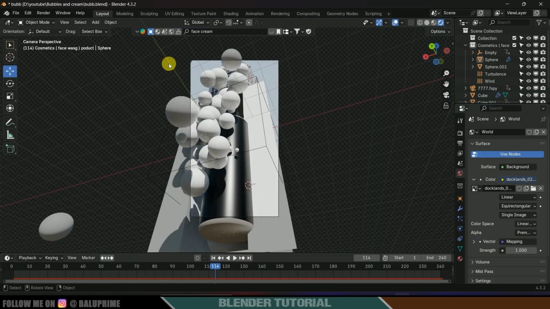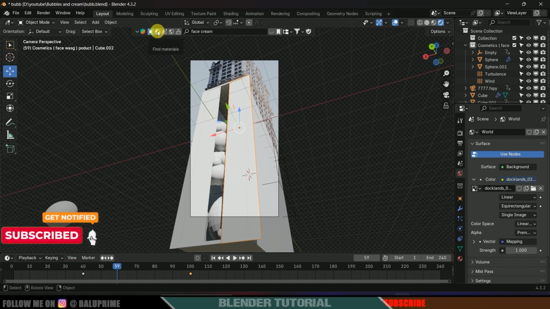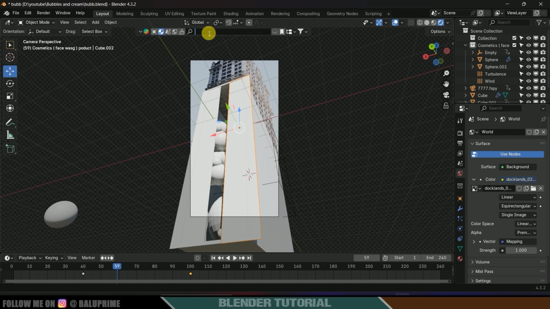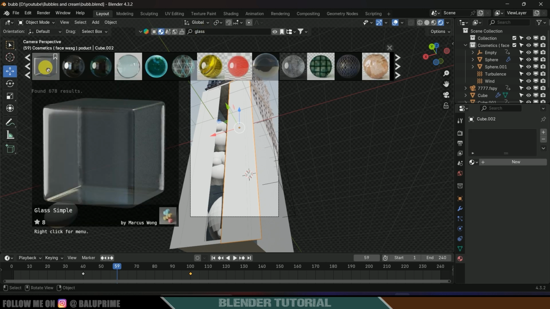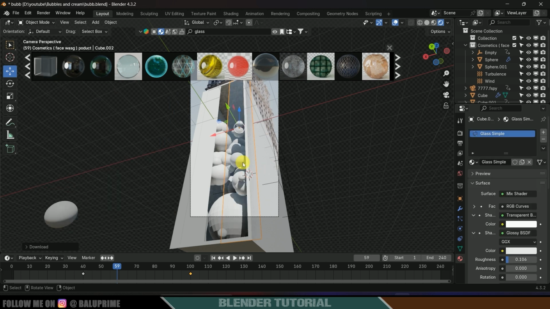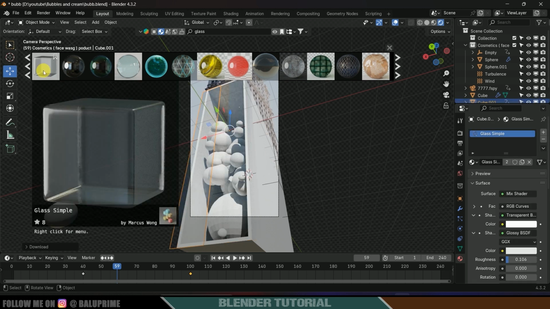Now let's come to this layout once again, and here we need to make these doors disappear. So now here you can see we are getting these doors, right? So let's add glass material onto this door. So change this to material option. So for this I am using BlenderKit to get the materials, and here I will search for glass. So here I will use this glass material. Simply click on the glass image and it will be loaded onto the mesh. So again let's select this one and let's add glass material.